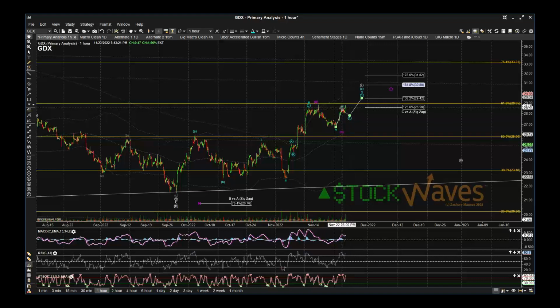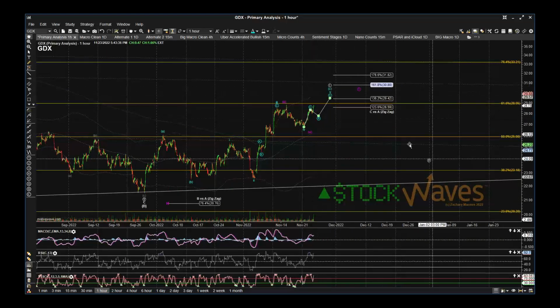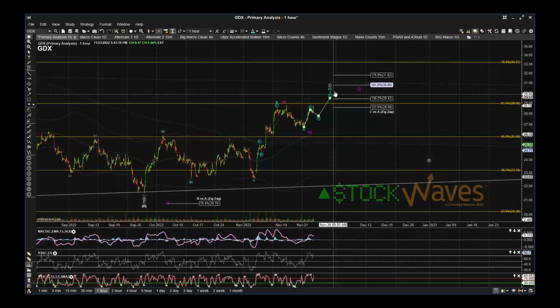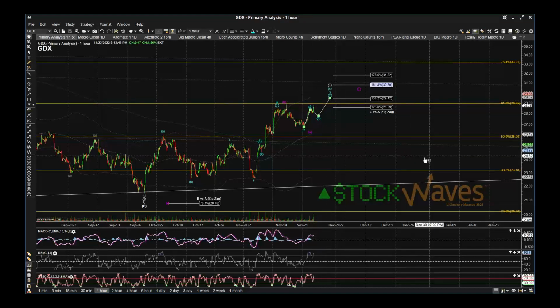I'm not sure if this was enough for all of that micro B wave. Could still get more of that. But looking really good here and getting our fifth wave up of C. And that will line up nicely with gold, where it can just retrace as the wave two in the same time that gold is doing it, even though gold is already a little bit ahead, as the B wave bounce inside this wave two already.